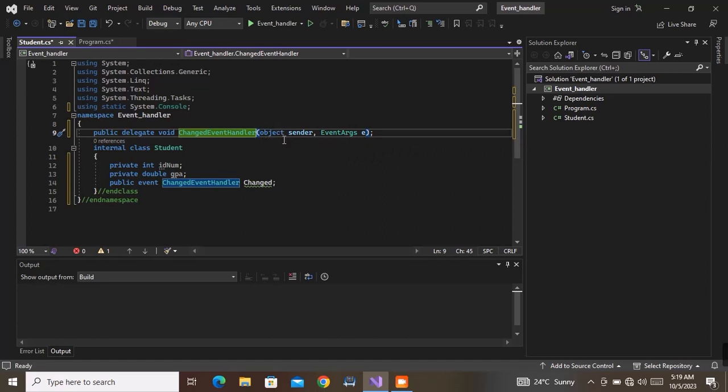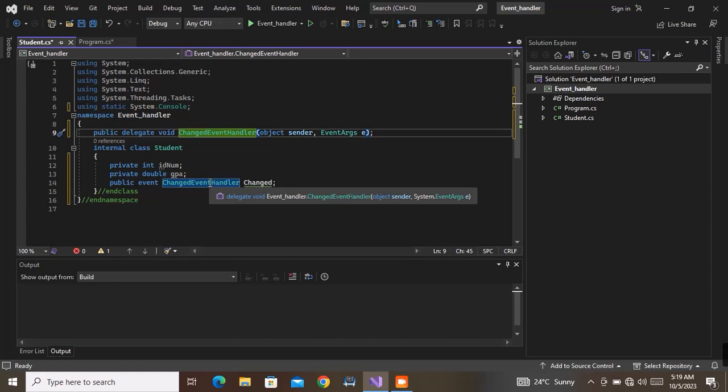You can look at this as the sender and the receiver. And your event has the same name as the name of your delegate, the same name as the identifier. Very, very important.